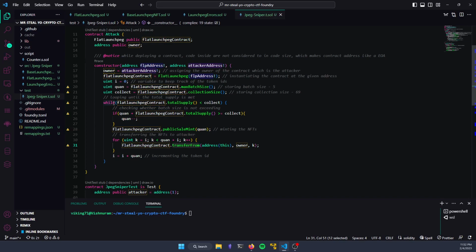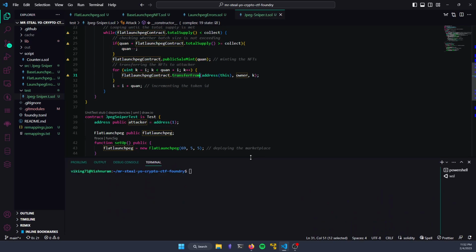In the next loop of the while, the token ID will start with 5, and this loop goes on until every token is minted by this contract, and then transferred to the attacker.